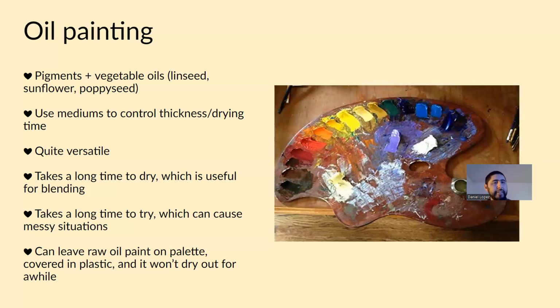So one thing that's both a positive and negative about oil painting is that it takes a long time to dry. And depending on the paint, people say there are some paints that never truly dry. I don't know how true that is. But sometimes it may take years. I don't know if that's true, but that's what's been said to me a few times in art history classes. So the reason that would be a good thing is because it makes things easier to blend together.